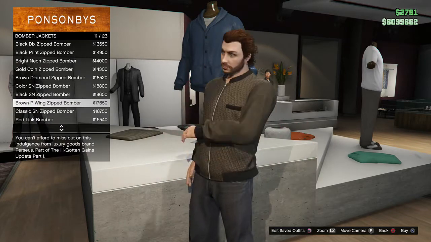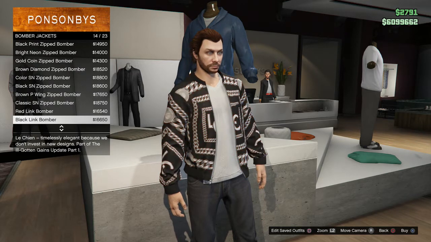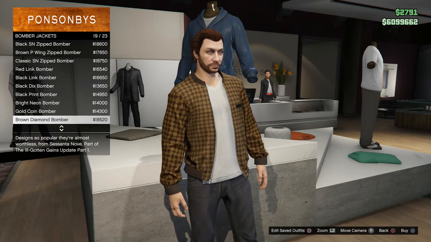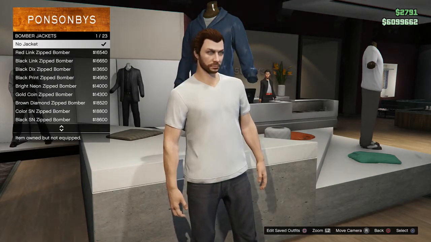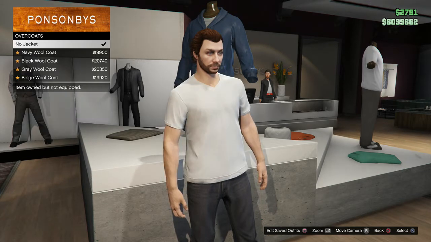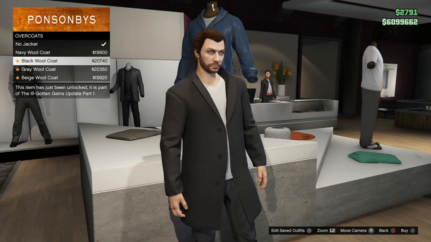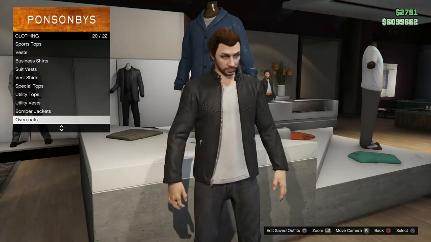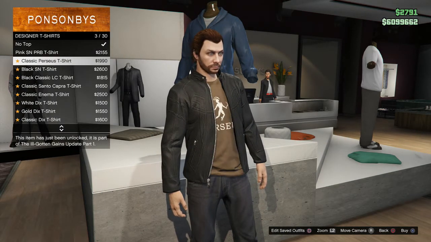So all these Ill-Gotten Gains. So I take it these are just new jackets in total, I see. And that's it for them. Alright. Anything else? Overcoats. There we go. Is this Ill-Gotten Gains? Yep, this is Ill-Gotten Gains too. So we got like the Mad Men theme coming on now. Oh, there you go. There's the black one. Gray. There's the beige. Alright. Designer t-shirts, Ill-Gotten Gains, there we go.